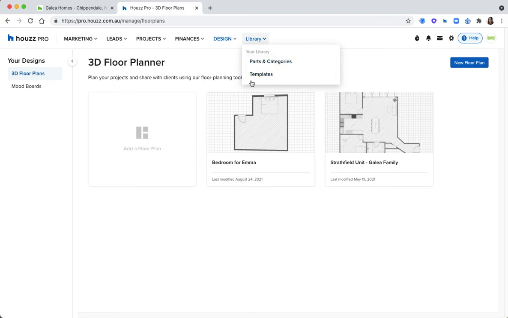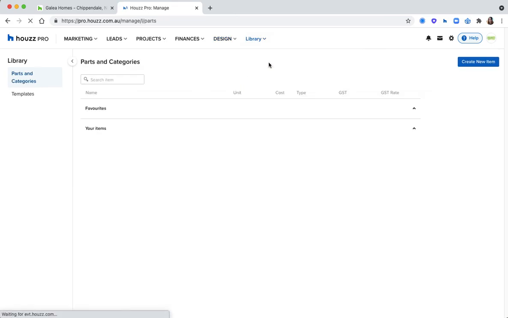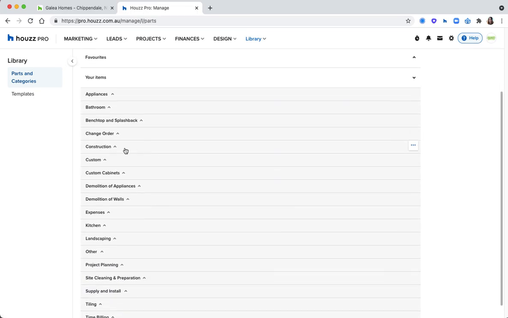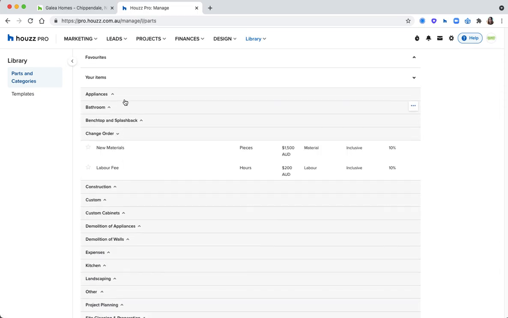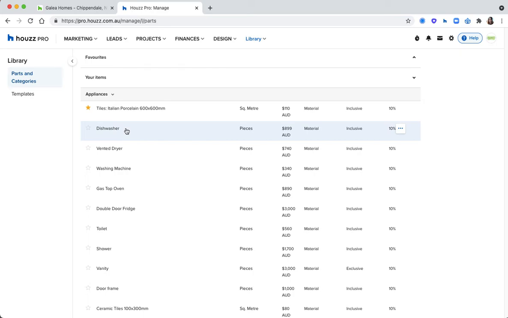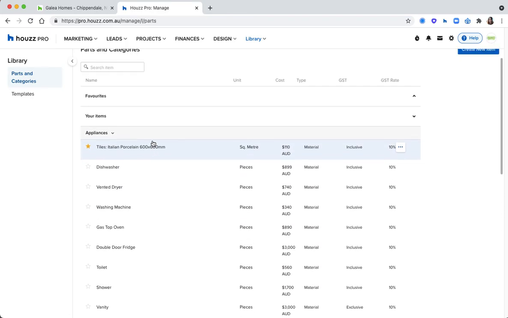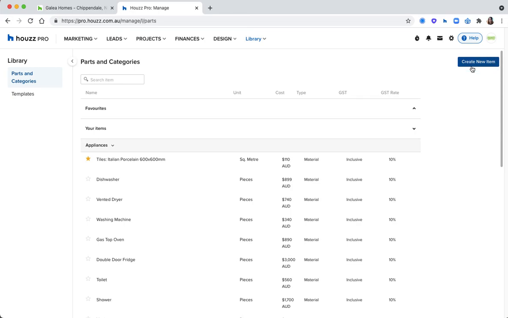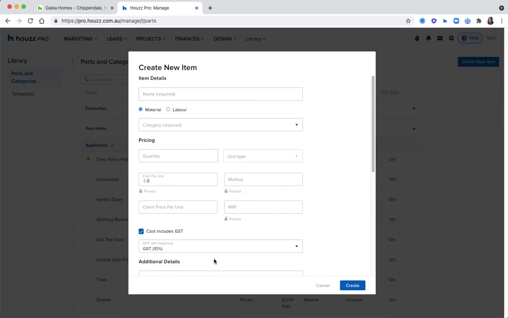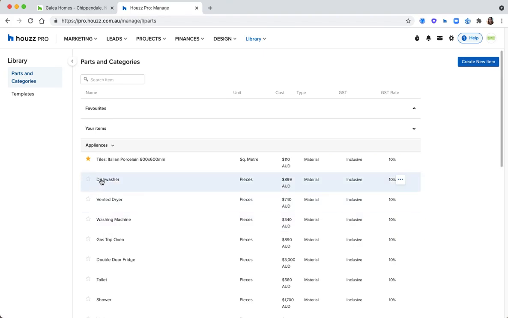Next, we've got our library. So this is going to look a little bit different based on everyone's subscription type, but you can come in here and access all of the line items you've got. Depending on your subscription type, you've also got access to your templates and each categories of every line item you've added. So this is essentially your library of all of your parts. So you can come in here and create new items, or you can create new items on your documents as well. So up to you on how you want to add them in. But as soon as you add in one item, it always saves into your library until you come in and remove it.